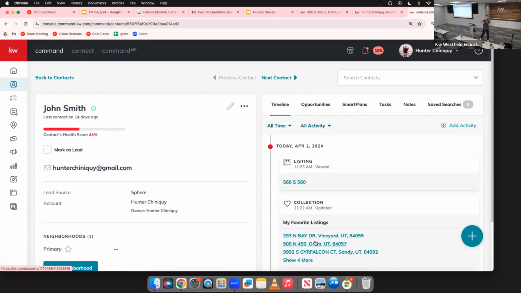What you could do with that information is, the home that John Smith just liked was a home with a basement apartment. What does it look like if I then go find all of the homes with basement apartments in the surrounding area and say, hey, would love to go show you this home that you liked. Also, here's 2 other ones that are similar. What day can we go see this? Right? How powerful is that? So definitely recommend utilizing that.